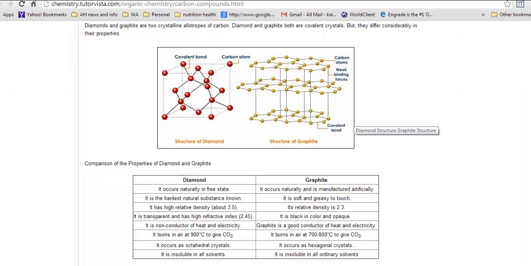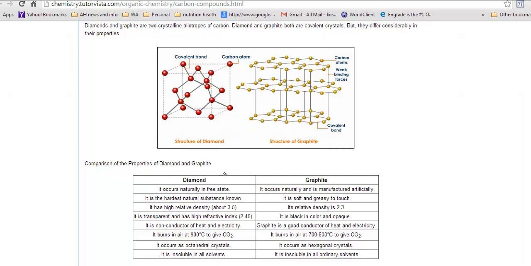Just take a look at a web page here that shows the two different substances, both allotropes of carbon. An allotrope is simply an element that occurs in different forms. For the structure of graphite, you can see it occurs in these great big sheets. There are very weak forces that bind one sheet of graphite to the other, and the pressure you apply on a pencil when writing is what causes the graphite to rub off onto the paper. Whereas diamond has a structure with a great amount of interconnection between the carbon atoms, doesn't occur in sheets, and is an extremely hard substance.